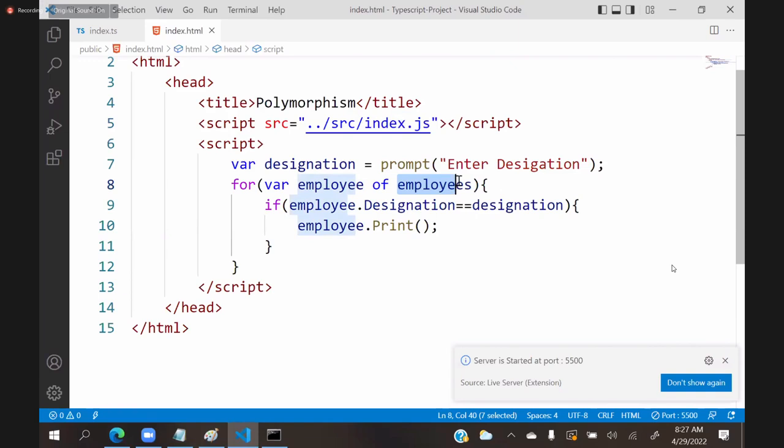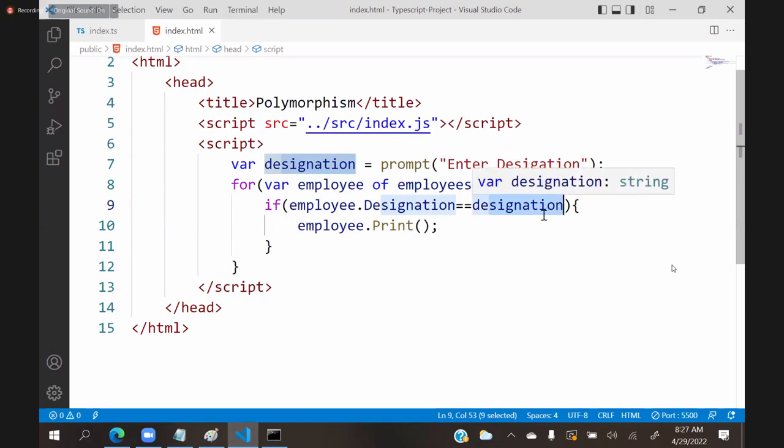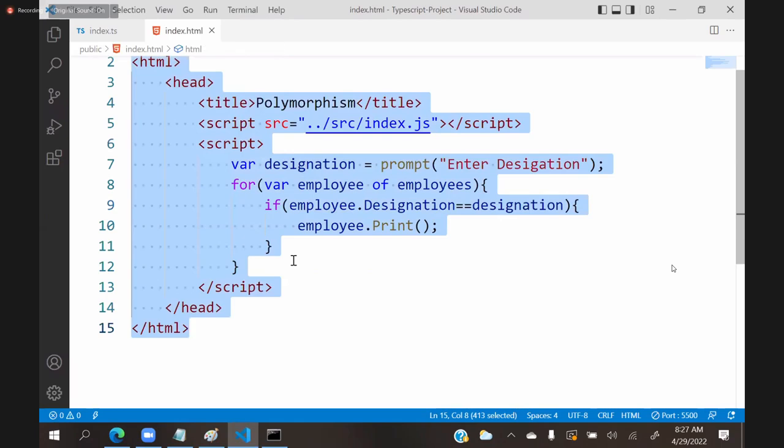Because it is an array, we are iterating, verifying the designation matches the designation we entered, and if it matches, then the print method for that particular object should execute.